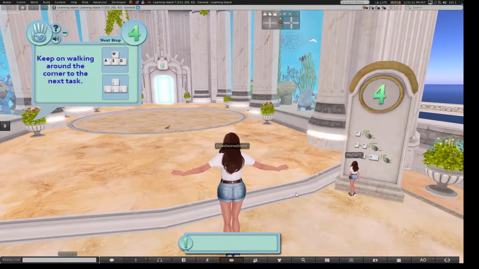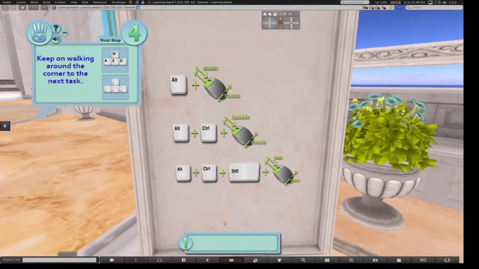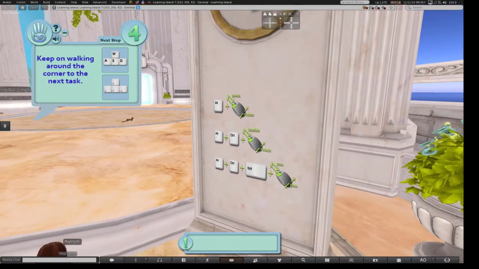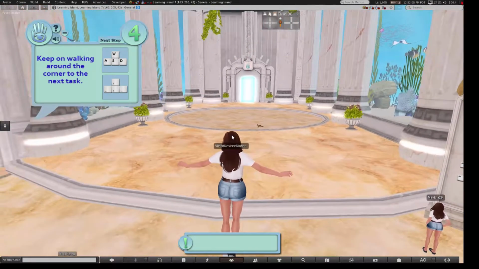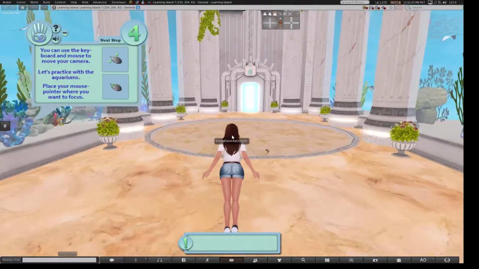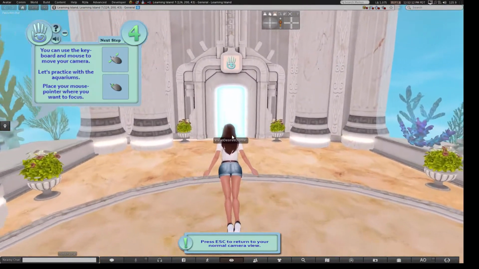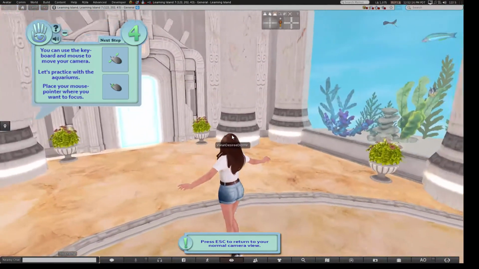So, let's see. Oh, they're teaching you about, I don't really like to do mouse look stuff, so I'm probably gonna fail at these ones. And I'm just gonna go. Oh, this is talking about the camera.